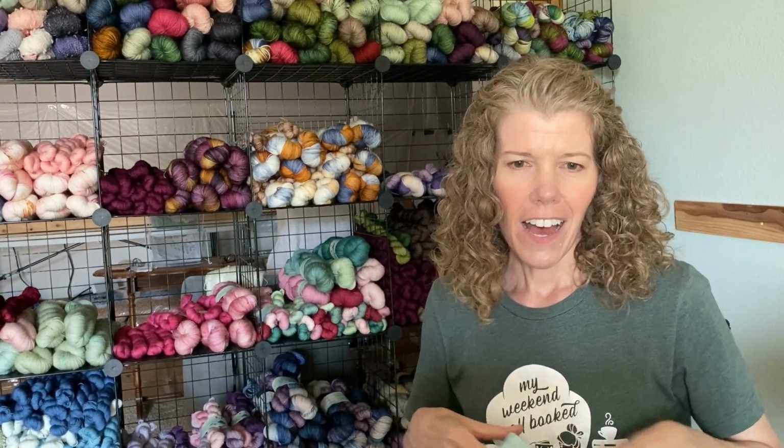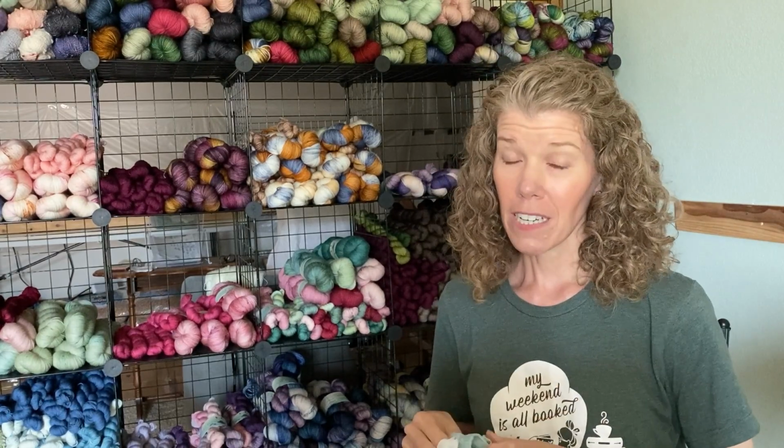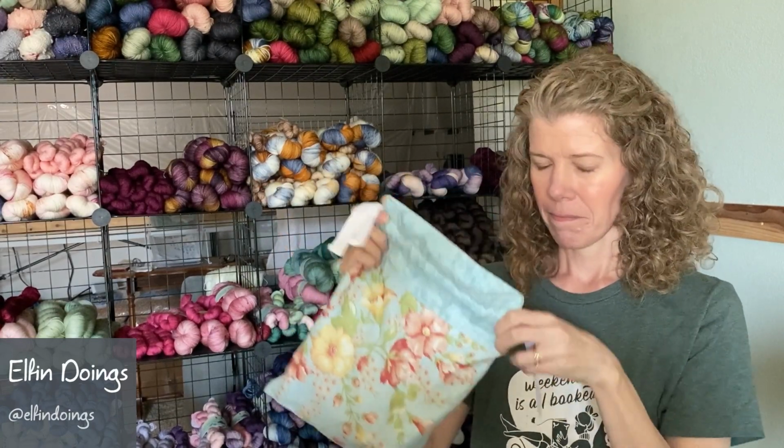Let's see, the other, or I should say the last work in progress. Oh, I'm trying to be really good about saying these things. This project bag is one that my mom made for me.